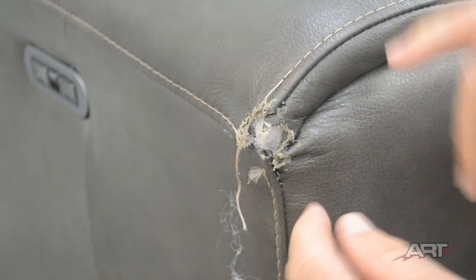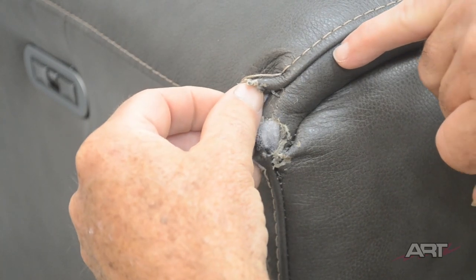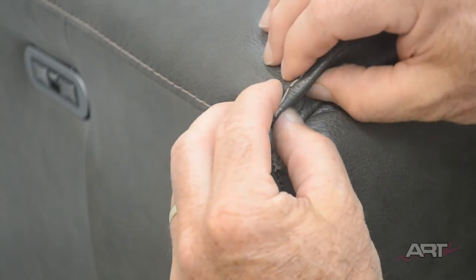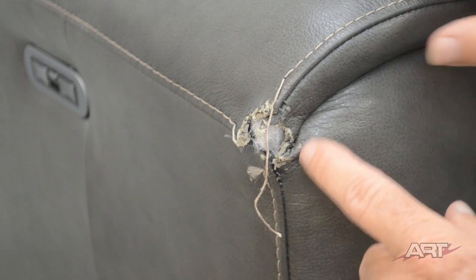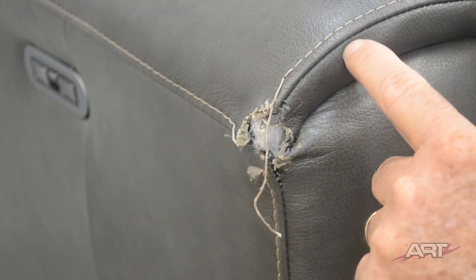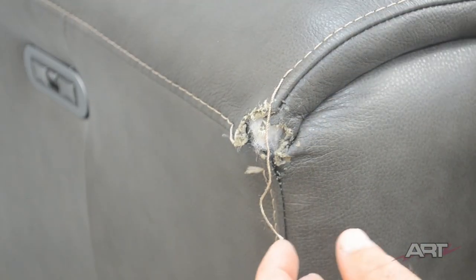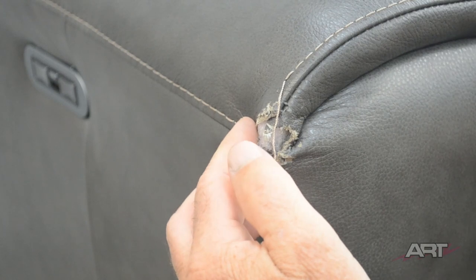So it could very well be that we'd have to gather starting back here and gradually taper in. And I don't know exactly how this is going to change the lay of the leather, but we're definitely going to have a compromise in the lay of the leather. We bring this seam, we could bring it down like this. Anyway, I don't exactly know without thinking about it for a little while. Maybe we won't know until we get started repairing how this is going to work. Do one side at a time and see where that brings us.